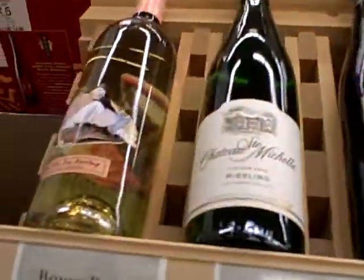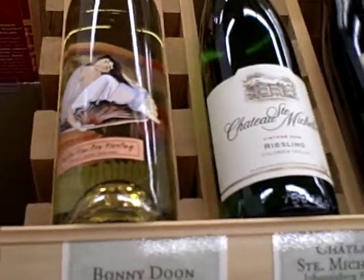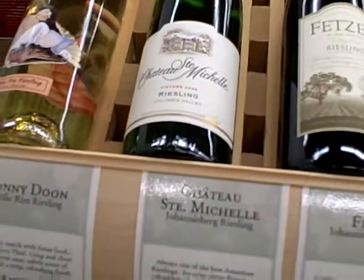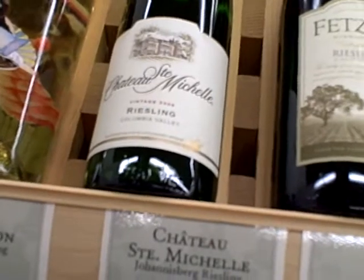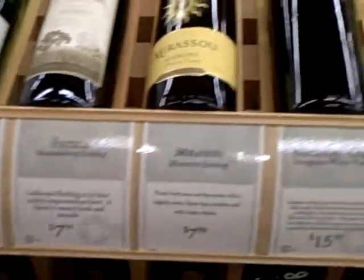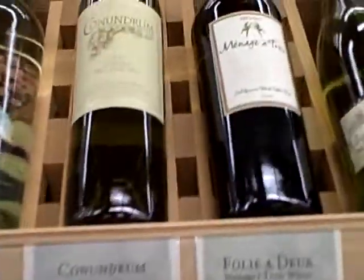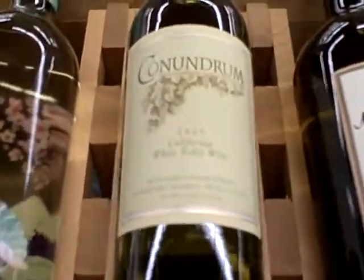There's some really great stuff here. This Bonnie Doon Riesling — this Pacific Rim Dry Riesling — is a good deal at $9. Pretty dependable Riesling. The Chateau Ste. Michelle Riesling from Washington State is excellent at $8. A friend of mine, Julie Leung, has gotten that a bunch of times to bring to some wine tastings and she's had a great time.